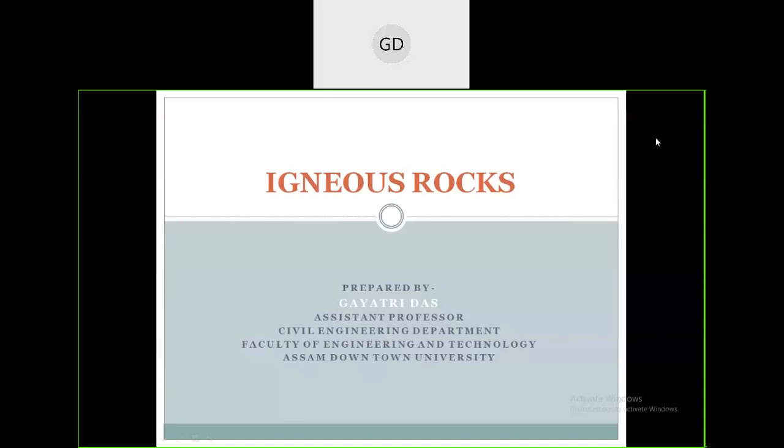So for igneous rocks, today it will be the last class. For the next class, we will be going on to sedimentary rocks. We can't take more since I'm getting only one class, so it will be difficult if I continue with this rock topic. Igneous rock is a very vast chapter, but I have tried to give you all the important things.